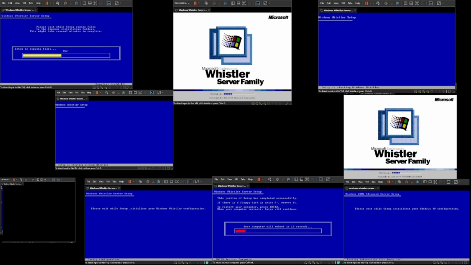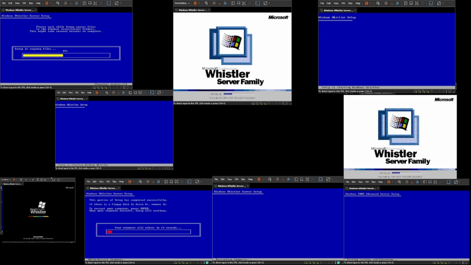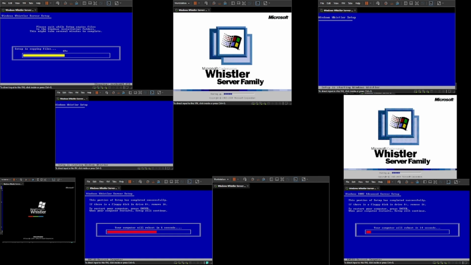But then looking at 2455, we are going to be getting a much different boot screen. As we can see, that is the exact same boot screen that we saw during the pre-Luna builds of the client version of Whistler. The new Windows flag design with the logo colors going across the screen.